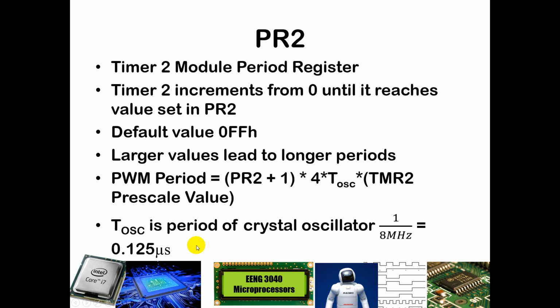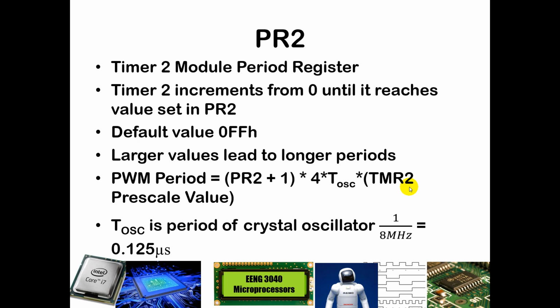If you were to turn on the 4 times PLL, you would again divide that by another 4. And then there's also an opportunity in the timer 2 module to establish a prescale. If you were to choose to do that, that would be just like we did in timer 0. You can prescale how long you want things to run so that it only increments every couple of periods, every 4 periods, things like that. And that would allow you to elongate the PWM period. We are not going to be using the prescale to change things as we go.